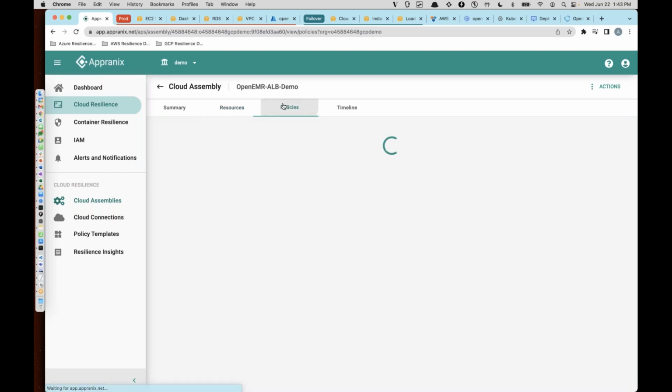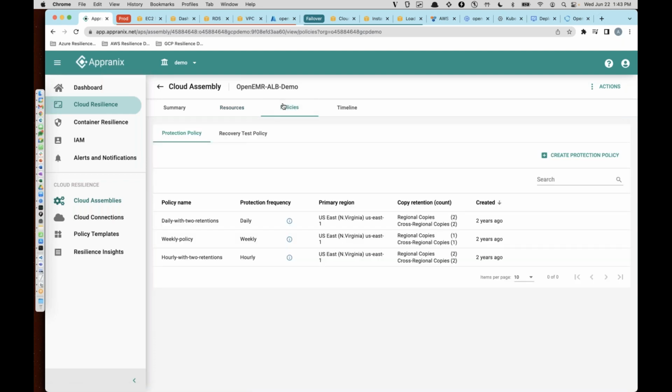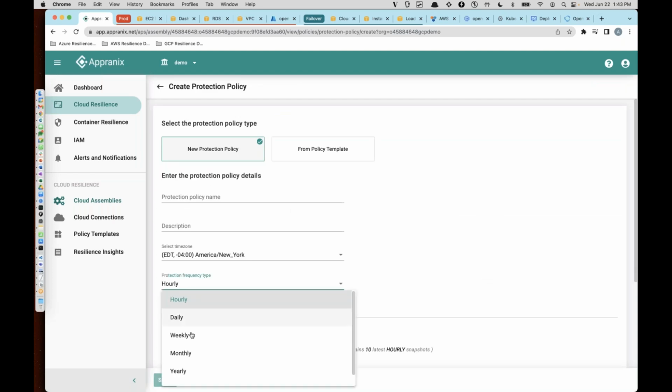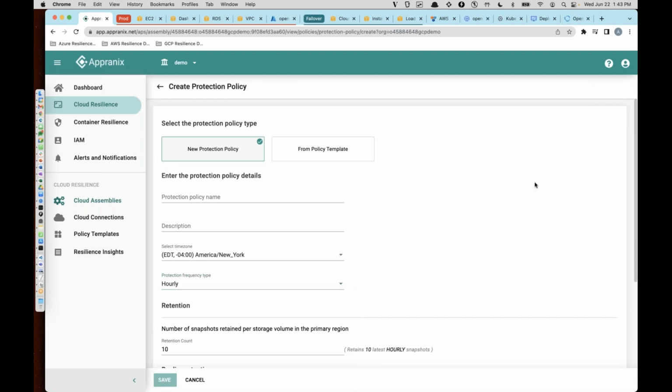And with respect to backup and replication and recovery, all you have to do is put a name, select hourly, daily, weekly, monthly, stack them up together, 30 minutes, 15 minutes. A customer is copying their entire application environment, very important, critical, from one region to another region every 15 minutes.